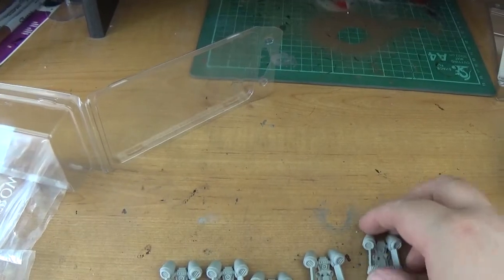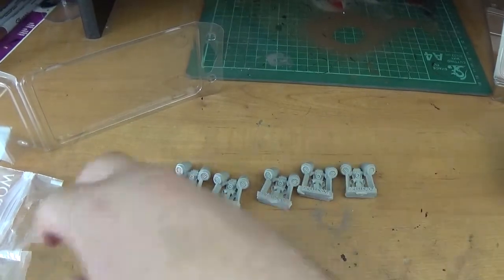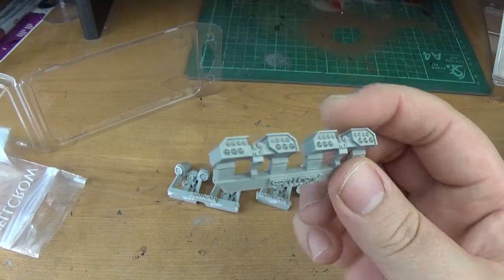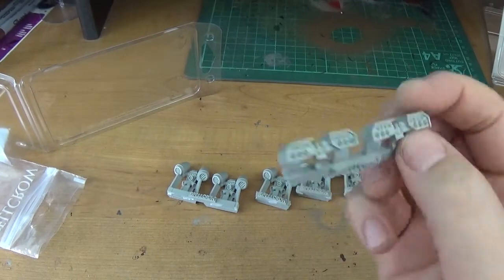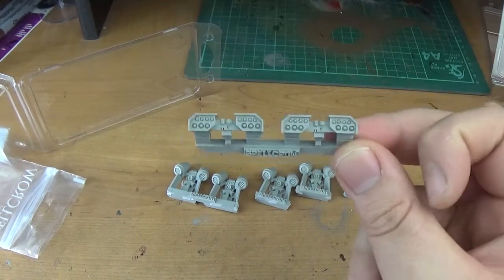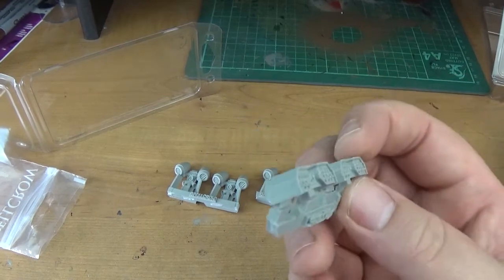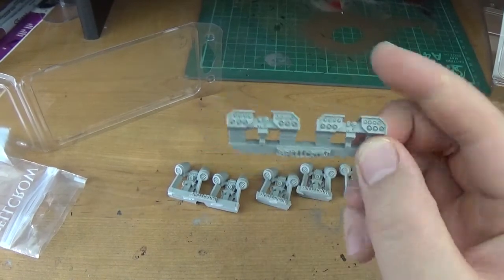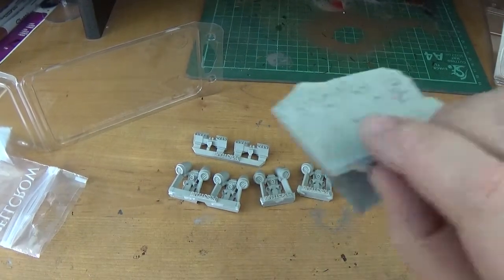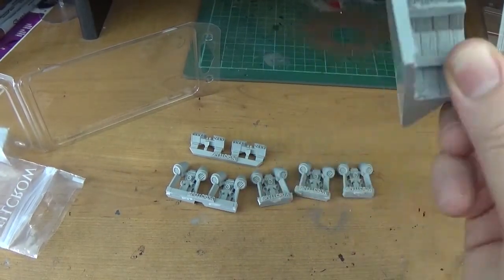All together, super impressed with everything that they sent. These are just amazing — absolutely perfect for what you want, and they're going to fit the Forge World miniatures absolutely perfectly, or the Contemptor Dreadnought. It's not a Cyclone Missile Launcher, it's called a Havoc Launcher I think — and the Contemptor Dreadnought, that is just absolutely perfect for it. Two of them are like four euros, which is crazy. Terrain — really really good, modular as well, and when they fit together all the wooden planks line up, which is exactly what you want.